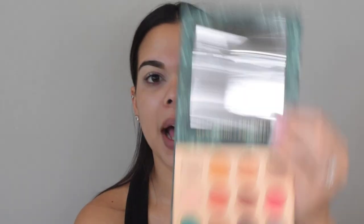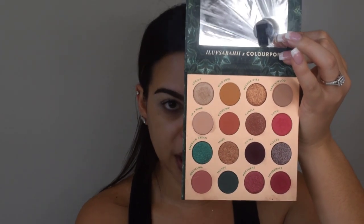We are going to use our I Love Sarai ColourPop through my eyes collection once again. I just love the shades in here and I want to keep playing with this palette. We are going to start with the Sandalwood shade again, which is right over here. Sandalwood is just a great transition shade to have, especially when you're going to do a smoky look like the one we're going to do today, just because it's not really going to poke through as much but it's going to be there when you need it.